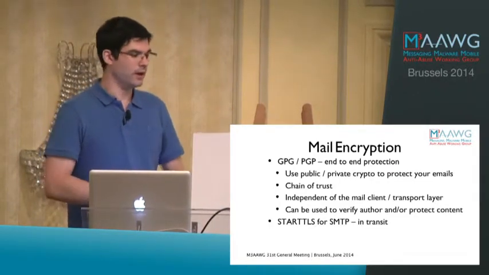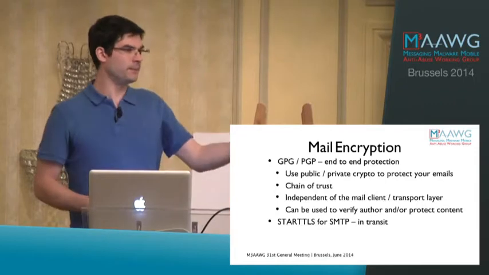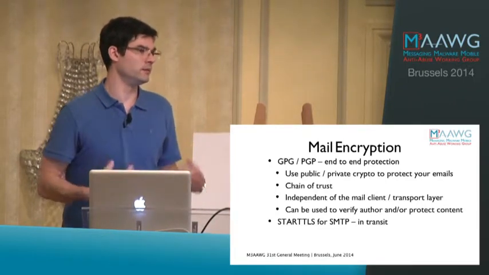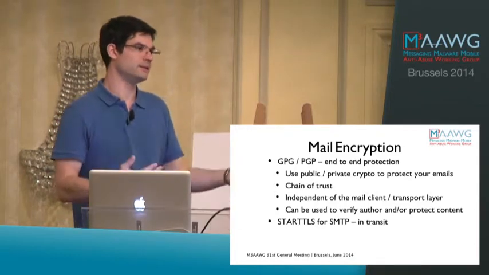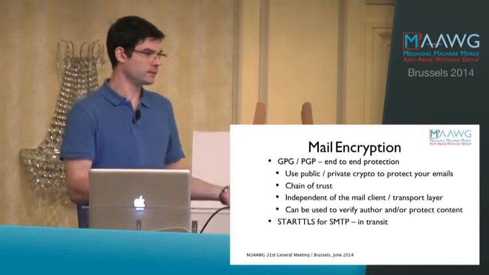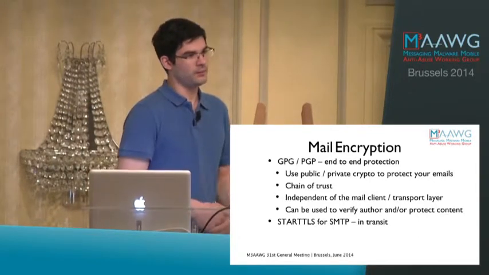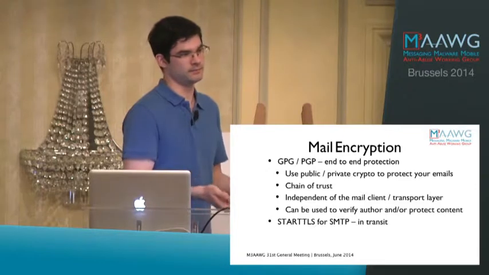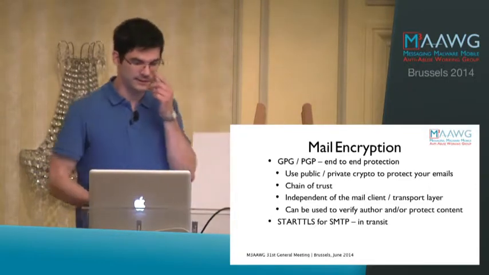Chain of trust: you have a principle that I can sign a key. If you trust me, and then you find a key which is signed by me, then you can probably, at least if you're not too paranoid, trust that that person is really the one he says to be. Because normally, when you sign the key of somebody else, you check his ID. You are supposed to do it, at least.